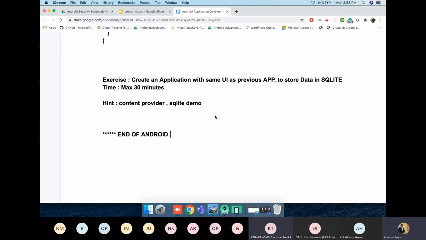Hello, Prashant. Sorry, I didn't get what you told Nana to do. He said something about using a string builder class. I'm sorry, I missed that part. When he used it directly, he was accessing the data and the data was getting stored in a string. So if there is more than one value, only the last value he can display inside the result part. He cannot show all the records.